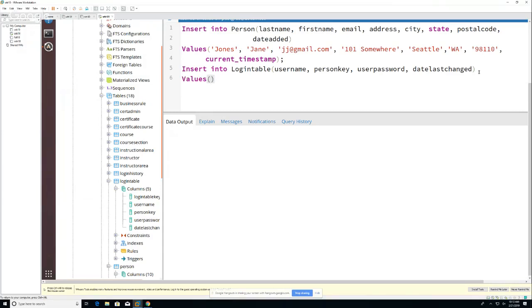One of the things you can do, a lot of people did my function, but you don't have to do that if you're only entering one person. I basically know that the username is going to be J Jones. I think I did it as all lowercase. J Jones is the user case. The person key, we could do the current, is it val? Curval is curval. Like that? Is there an underscore? I'm trying to remember the function. Is it underscore val? No, it doesn't matter. It's just curval. Could you also do the select max? You could do the select max. That actually would probably work also.